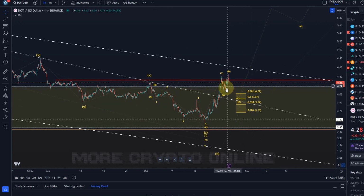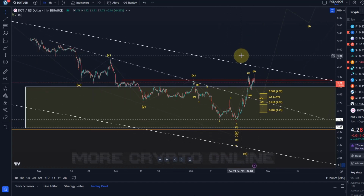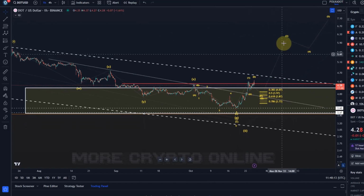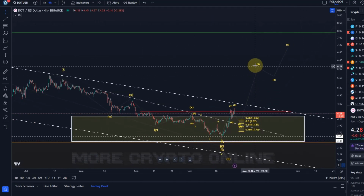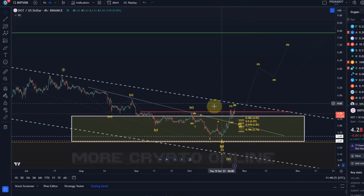If this is a wave 4 that's unfolding at the moment, I'd rather focus on the 50% FIB level, but we don't know, so we'd rather give it a little bit more space. And then highlight the option of a breakout as long as $3.70 is holding. And then the third wave rally should take us to the next main target. I can't really give you a Fibonacci level target for the third wave because I haven't got a confirmed low in wave 2, but the next main level to watch after a breakout will be $4.80 and then the $5.70 level.